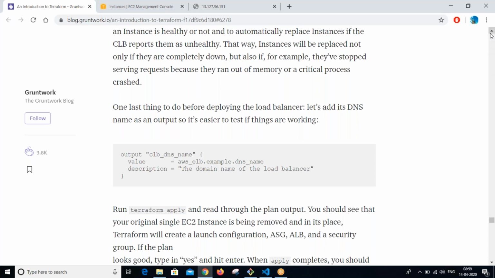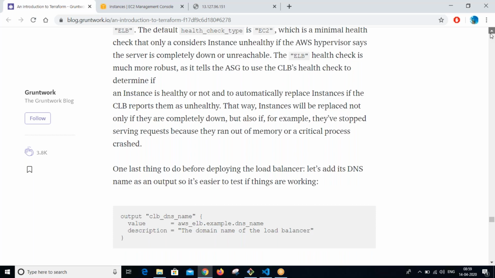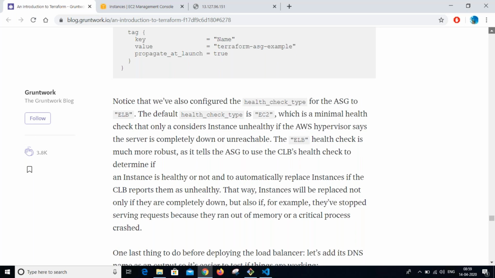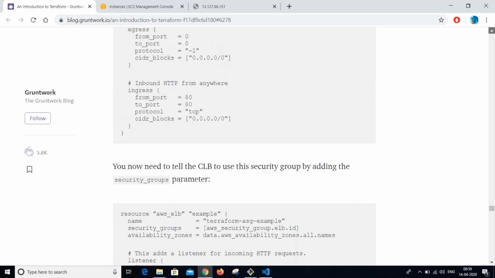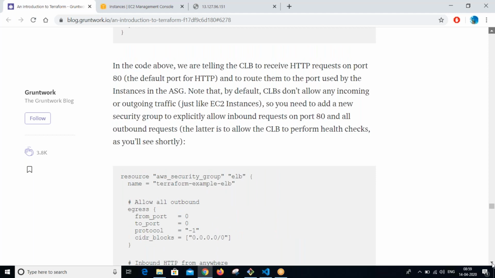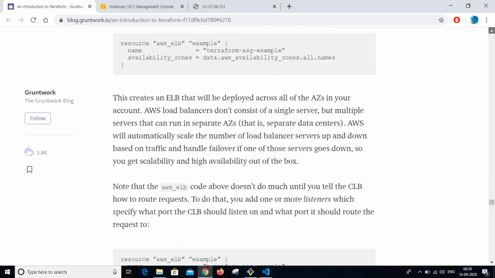Just scroll up, scroll down. Go here. AWS ELB.